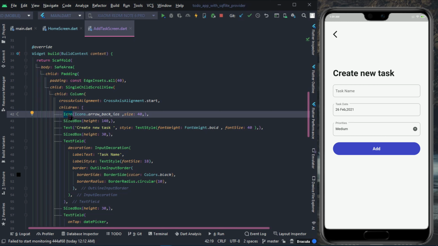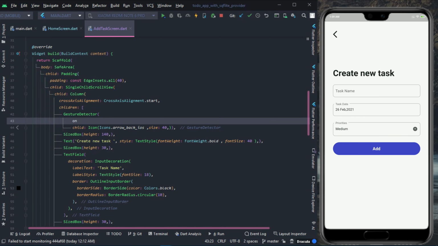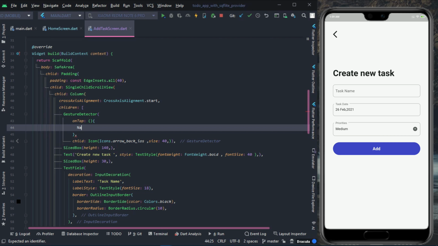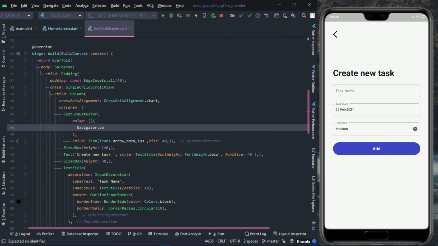Let's make this arrow back button work. So let's wrap this icon with the gesture detector, and in the onTap let's call Navigator.pop, and reload our app.